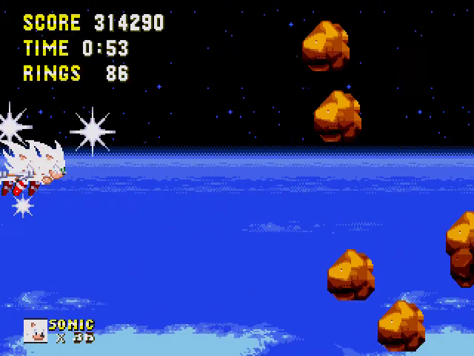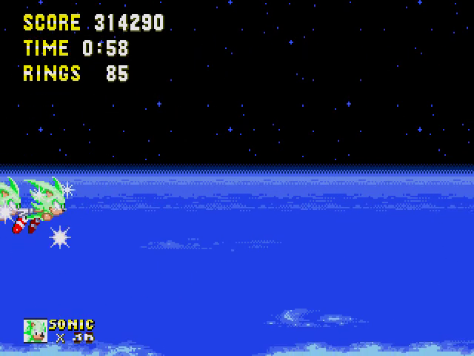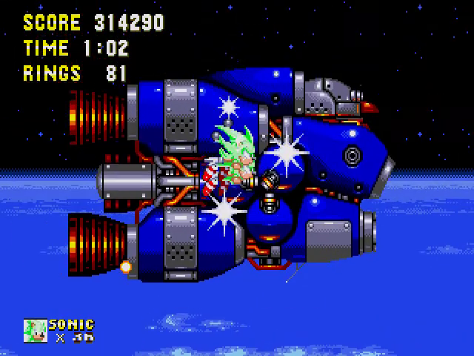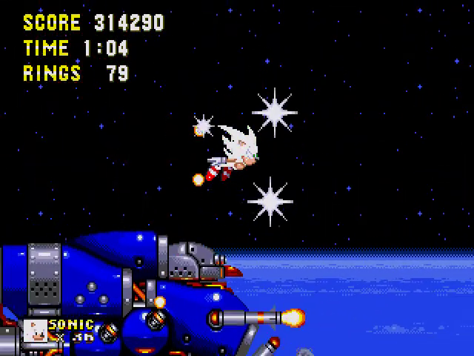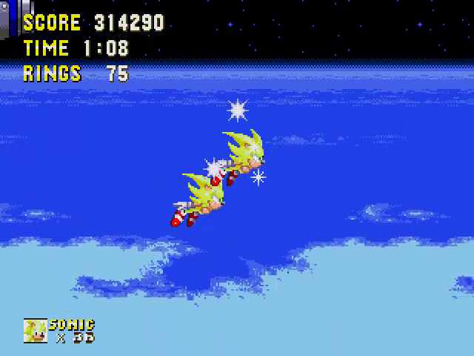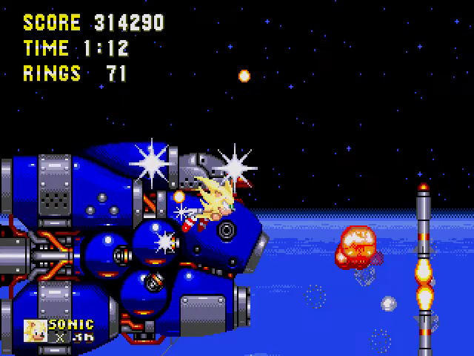But I don't know if you actually get this ending if you turn in your Chaos Emeralds for the Super Emeralds, but never actually got all the Super Emeralds. I don't really know what happens. Anyway, so interestingly enough, you can actually hurt this ship on your own. It's a lot easier if you use your little dash.